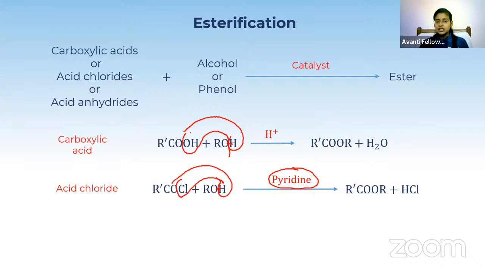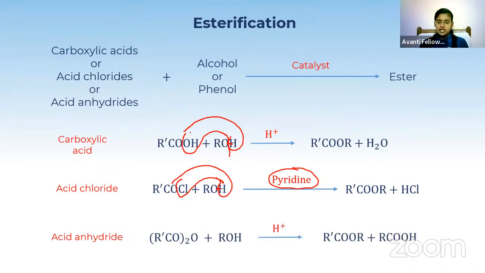Okay. And thirdly, with acid anhydride. So this is acid anhydride and they lead to the formation of ester and acid. So you all know it is R dash, C double bond O, O, C double bond O and R dash, right? So this is acid anhydride. If it is treated with alcohol, OH bond will come out. Okay, so this group will be eliminated.